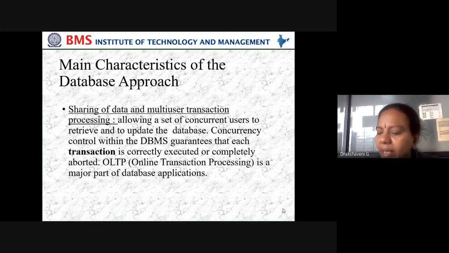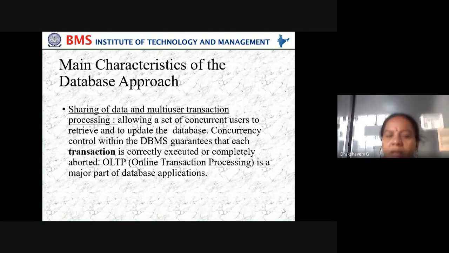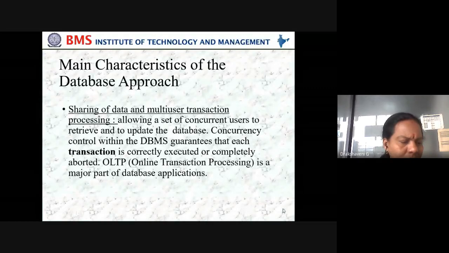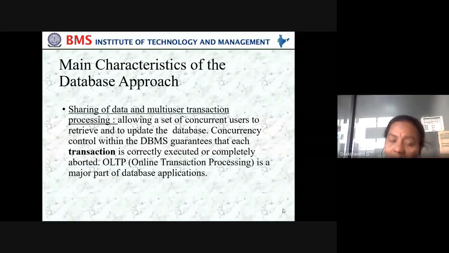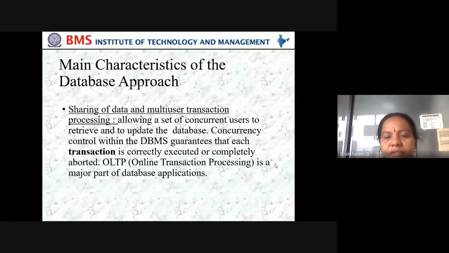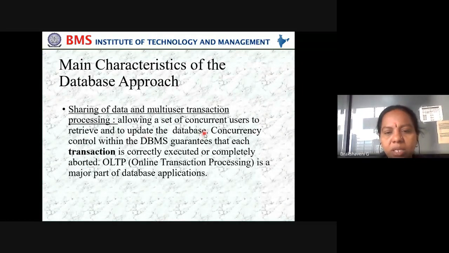with the DBMS that guarantees that each transaction is correctly executed. So sharing of data and multi-user transaction processing, allowing a set of concurrent users to retrieve and to update the database.